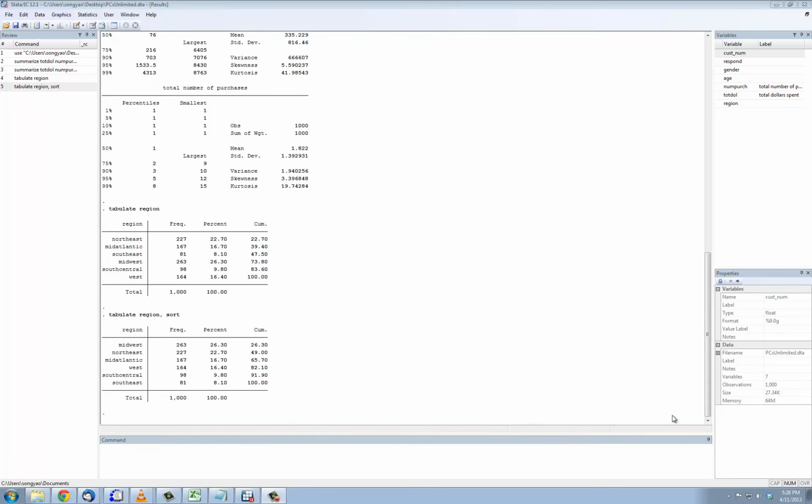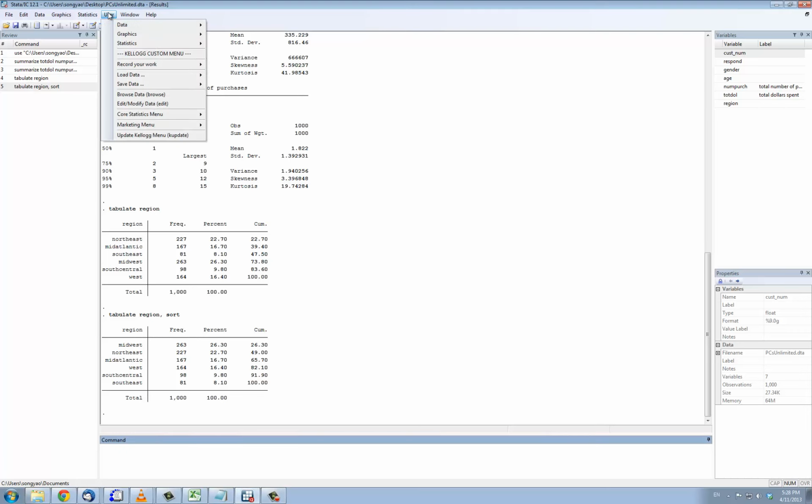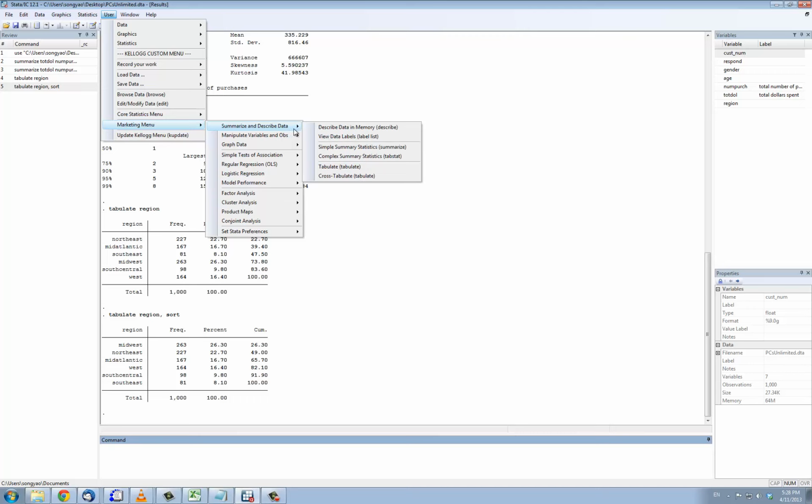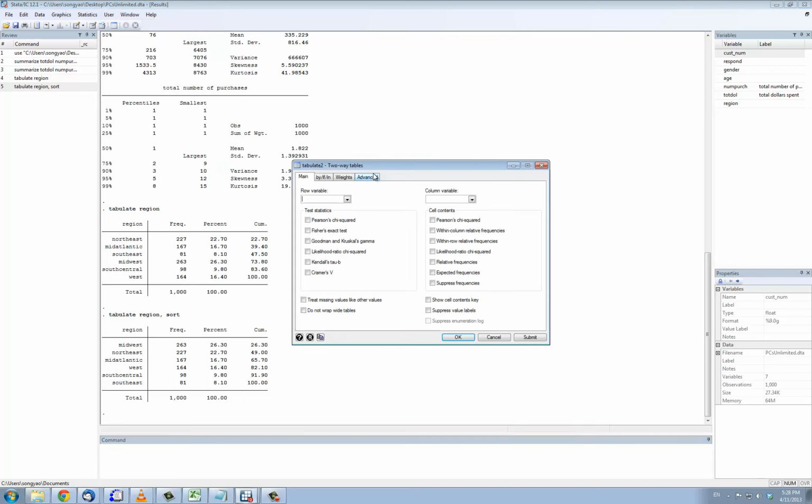Next, I want to generate a cross-tabulation of 2 non-metric variables, gender and respond. So to do so, I can go to user menu, go to marketing menu, summarize and describe data, cross-tabulate. So in the row variable here, I use gender, and in the column variable, I use respond.